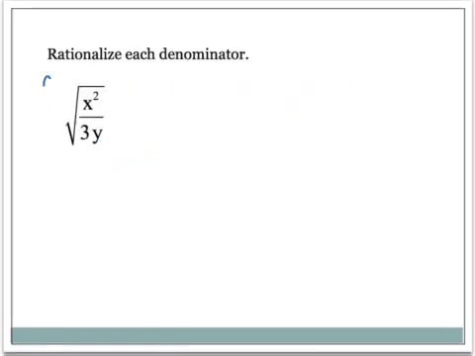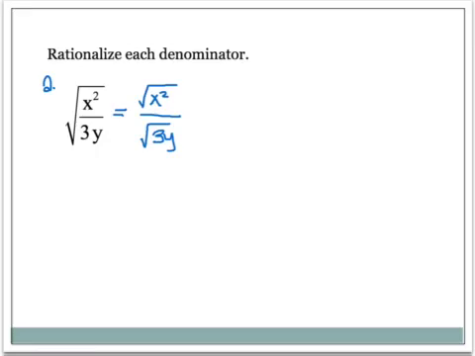Okay, let's try example 2. Again, we're going to rationalize, but this example has one radical over the whole fraction. So if you remember from the other day's notes, if you have one fraction underneath one radical, you can just break that up by doing the square root of the numerator and a separate square root of the denominator. And that's what I need to do here.